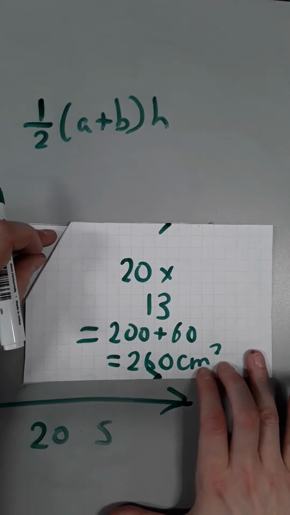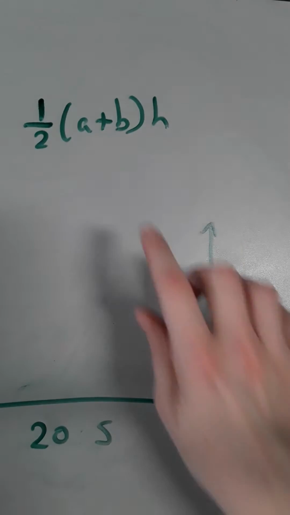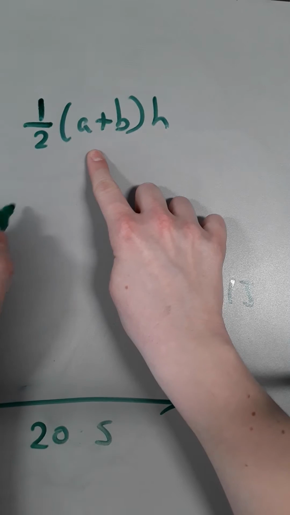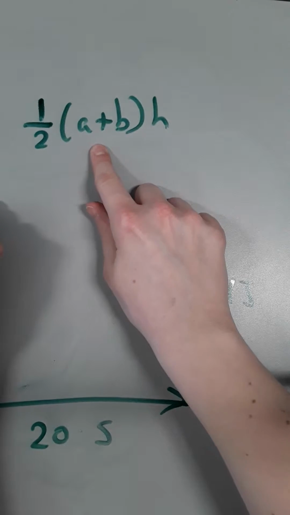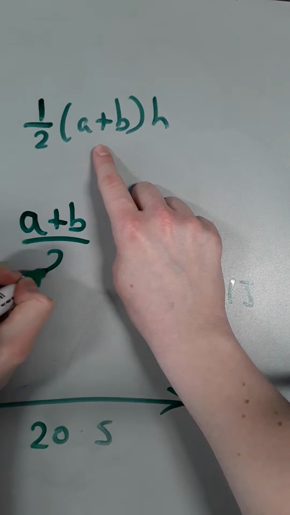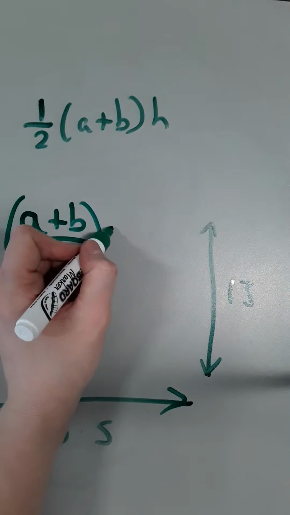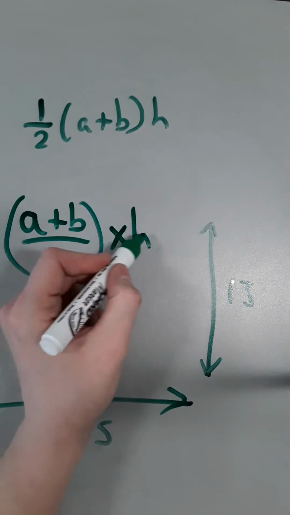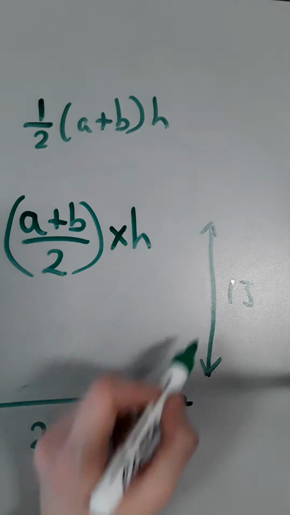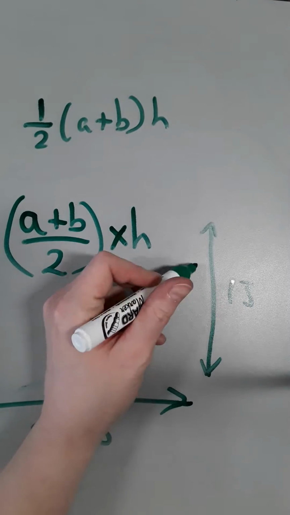Now notice that that's exactly the same area as my trapezium if I turned it down here. So this is why this makes sense. Essentially what you do is you take your two parallel sides, and they've called them A and B here, and you mean them. Once you've got the average side length of the two parallel sides, you then times by your height, because what we've done then is gone from our average side length and times it by its perpendicular length, which is height.